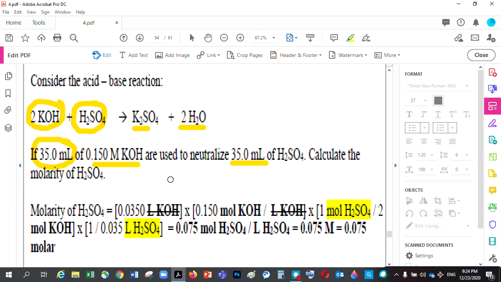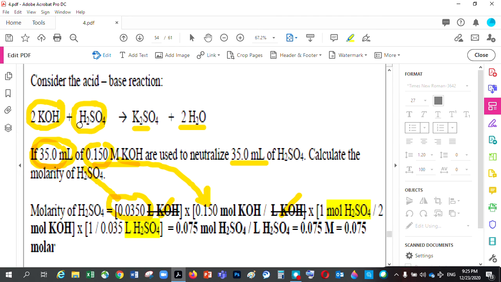What is the molarity of our sulfuric acid? Well, it turns out just straightforward. So I use the potassium hydroxide, correct? I have to convert this one here into liters. So this is the volume of KOH in liters, and this is the molarity of the KOH. So therefore the liters cancel out, and I have moles.